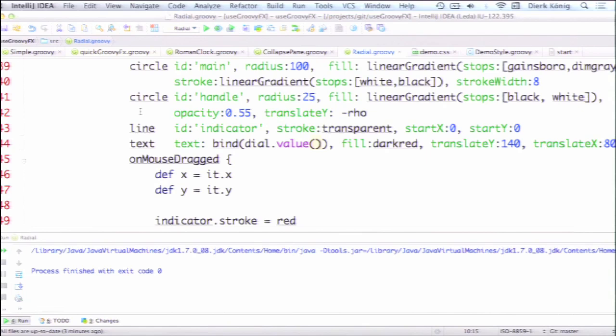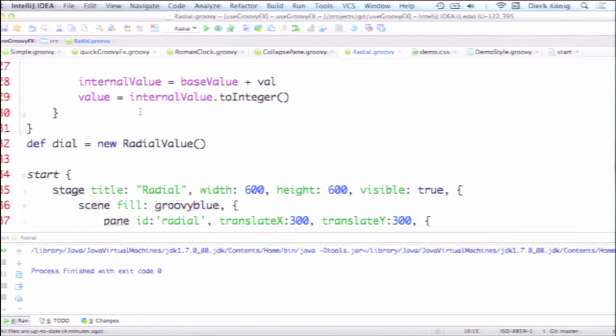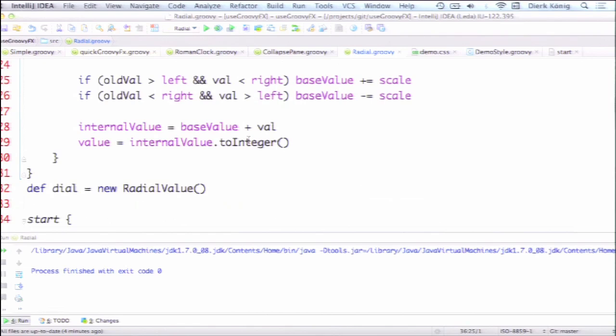A couple of the other features in GroovyFX, if you notice, the fill argument here has dark red. So all the standard color properties are first class like IDs within GroovyFX. So you don't have to double quote them or do anything special. They just get interpreted as colors. The fill, the groovy blue, we added our own. You could add your own colors. We added groovy blue to the standard list of colors.